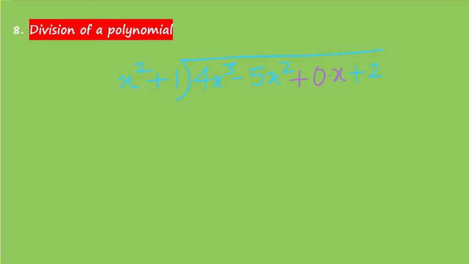Done. Now you need to look at the first term of the divisor and the first term of the dividend. What should you multiply to this first term of the divisor, x square, to get 4x cube? That is all. Okay, so what should you multiply? You should multiply 4, because here you have the constant 1, so 1 should be multiplied by 4 to get a 4, right? Hence the constant part is done. Now we need to go for the variable part. Here you have x square, so x square, if multiplied by x, becomes x cube. So we shall write x cube here. So what are we multiplying? We are multiplying 4x. So 4x into x square gives us 4x cube.